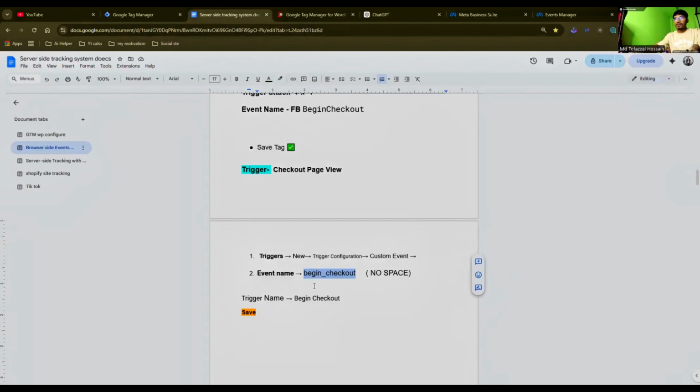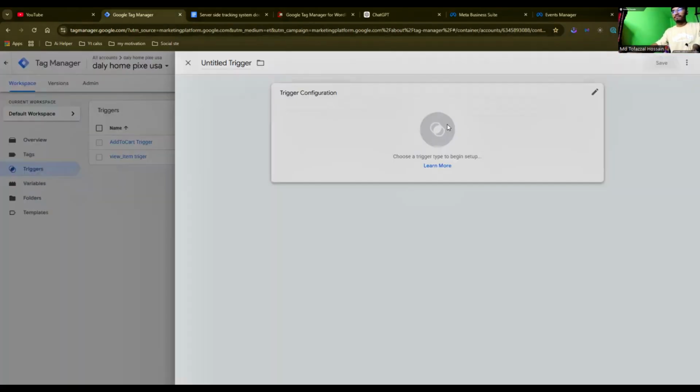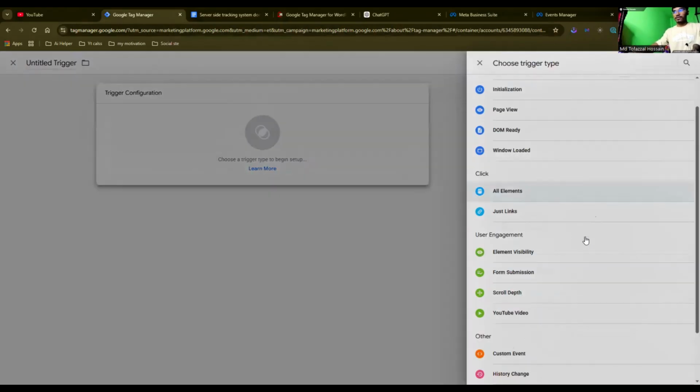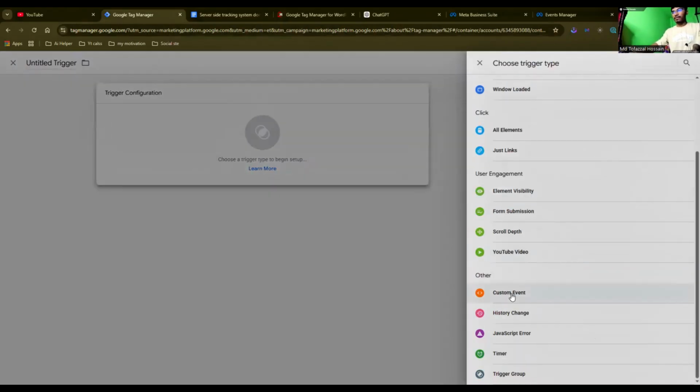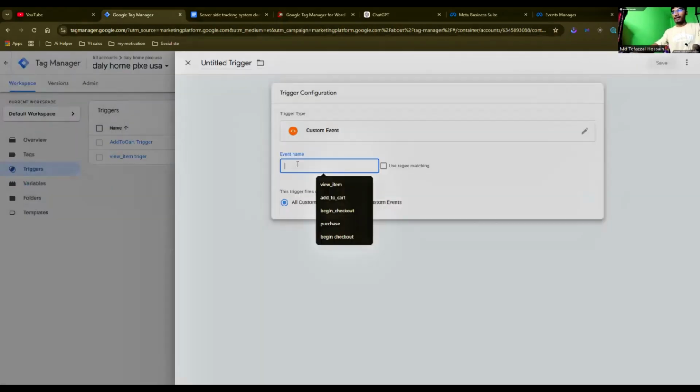We need this line, so that's why I came here. And let's see. Place and select the custom event and paste begin checkout.